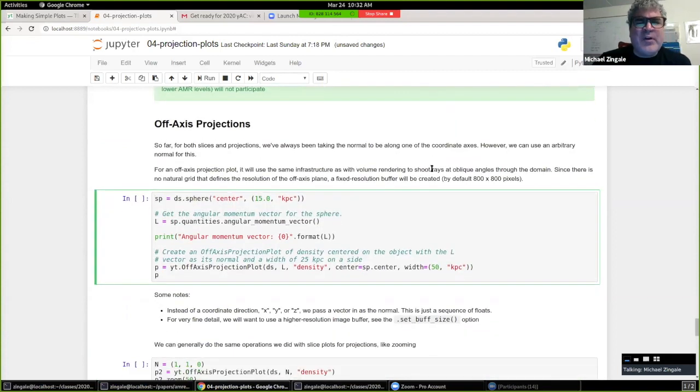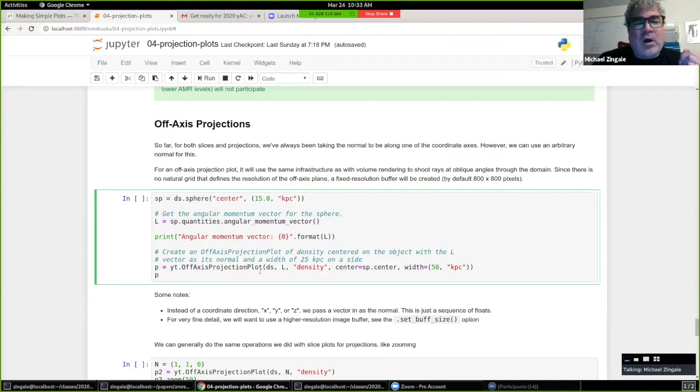And so we're going to make a spherical region around the galaxy. We're going to compute the angular momentum. Matt showed us some of the fun quantities we can get when he did his tour of working with data yesterday. One of the quantities we can get is the angular momentum vector. And so we just apply that to our region, and it gives us the angular momentum vector. We print it out here just so we can see what it looks like.